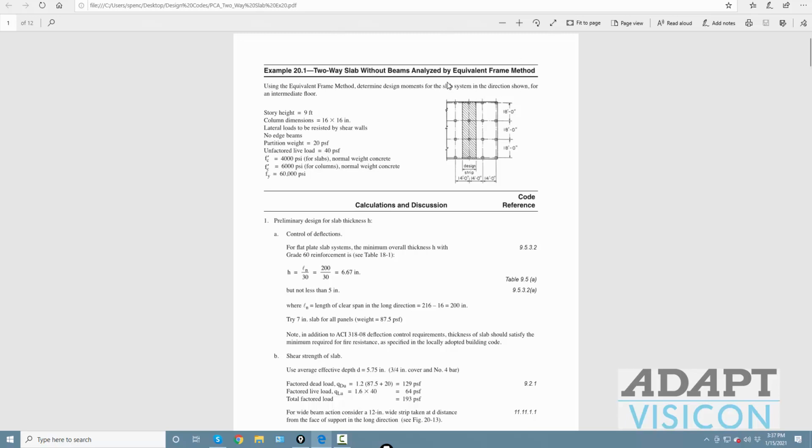We're going to be using the finite element method and just compare a few of the results in these working examples. We're going to start with some of the criteria and the geometry for the floor. We're going to model a 7-span by 3-span condition. This is actually broken in half due to symmetry. We're going to model the entire floor inside of Adapt, and we're going to use the characteristics of the geometry and the component sizes defined in the example.